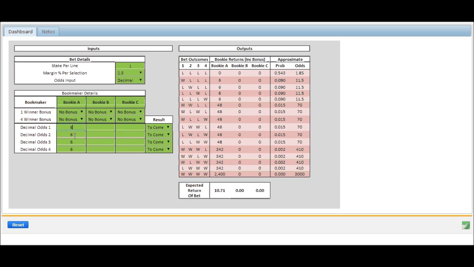this Lucky 15. So on the right hand side here now then, I've got details of all the possible outcomes of the bet and what would be my return in each of those scenarios. So on most betting sites they show you this number here, which is your maximum payout, but here you can actually get what your payout would be for each of the different scenarios.